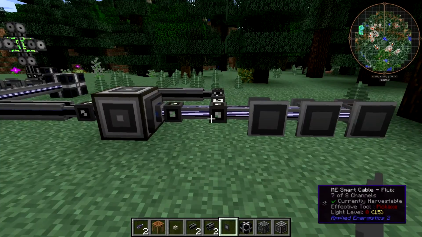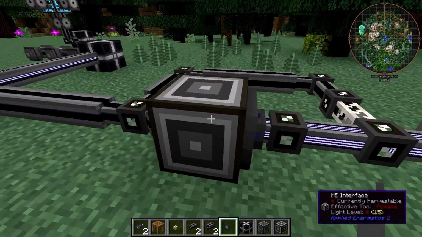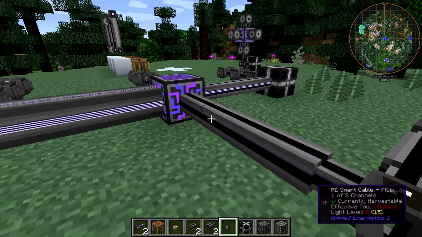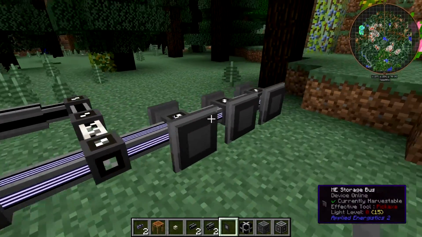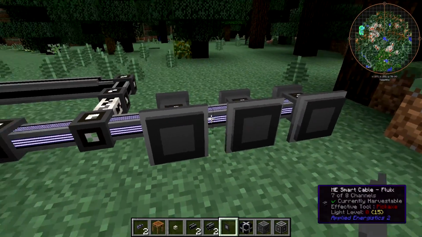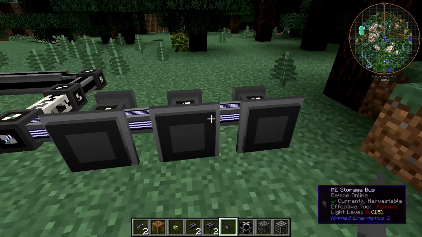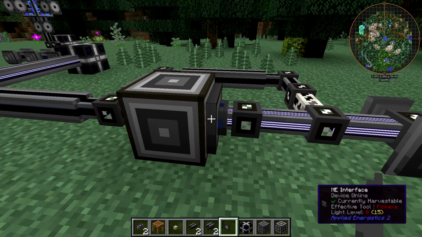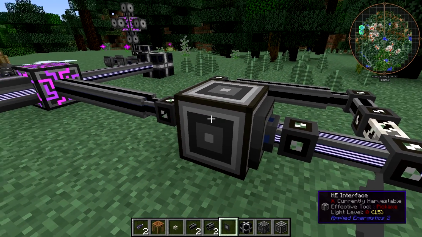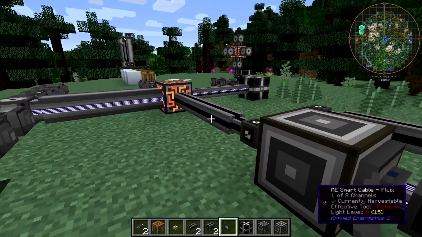Rather, what happens here is that items can go from the main system through the interface to our system over here, and items can come from over here, use this interface as a buffer, go into this interface, and go back into the main storage system.